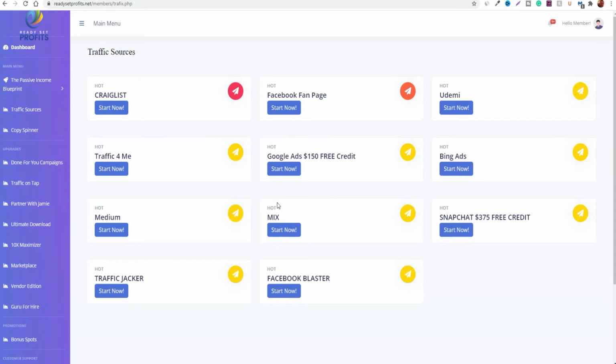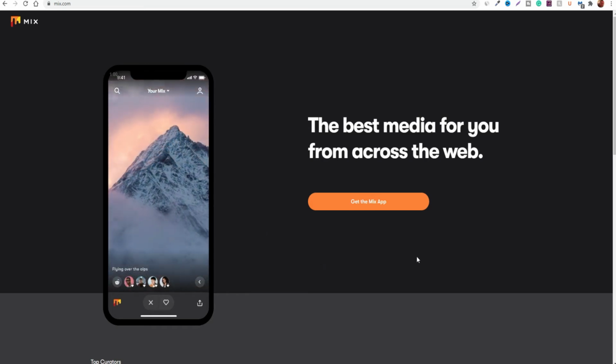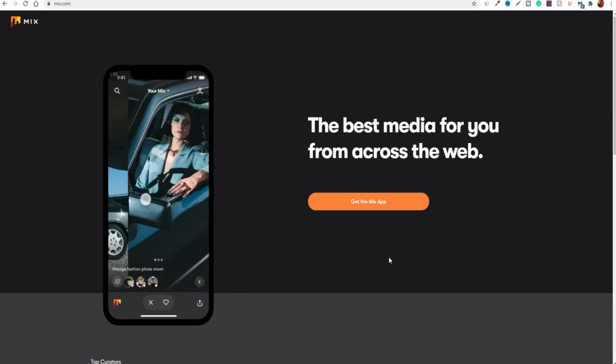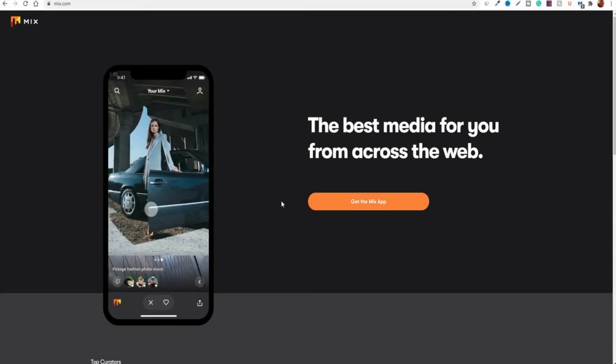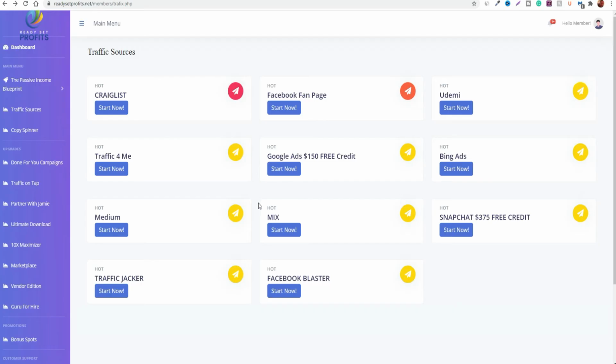So here it just goes through a lot of the other various elements that you can utilize from Bing ads, Snapchat, Google ads, Medium, Mix.com, and with Mix.com being a content curation site, the only thing is now Mix recently has gone through a change where it's a mobile only platform now. You can't utilize it through your computer desktop. So a lot of these traffic sources may be of use to you, but some of them may not be relevant to what you would actually need.